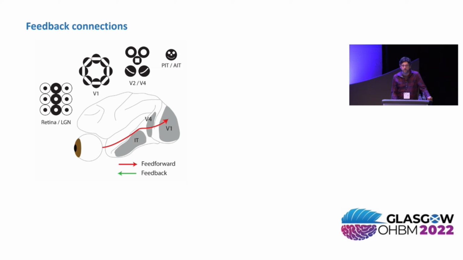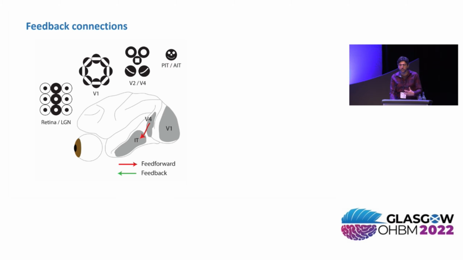My particular interest is in the function of feedback connections in the brain. We know that information travels in two main directions in the visual system. Here we see on the slide a macaque monkey brain. Feed-forward connections in the visual system travel from the retina through the thalamus into the primary visual cortex at the back of the brain, and then from there forwards into the higher visual areas, such as areas like V4 and IT.